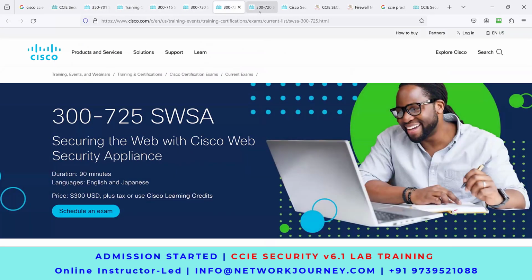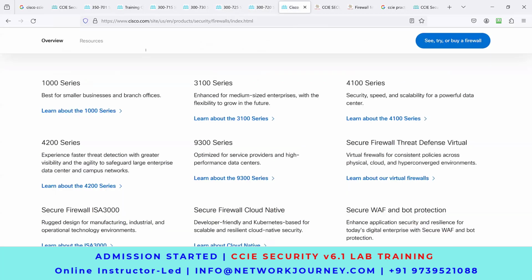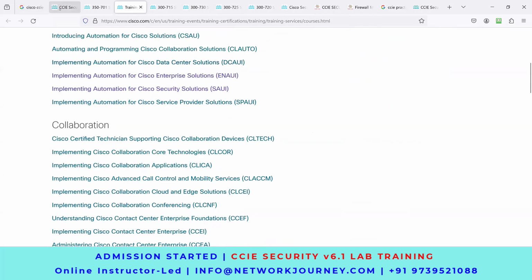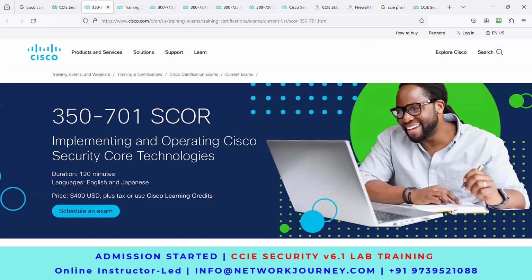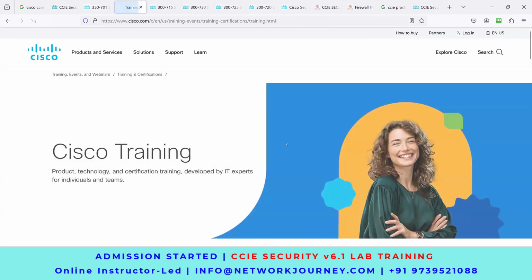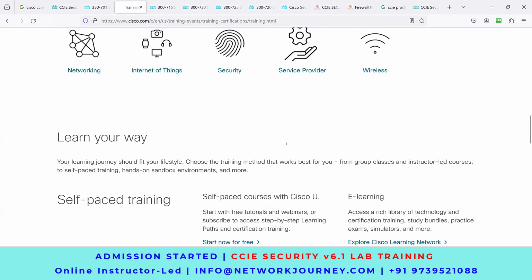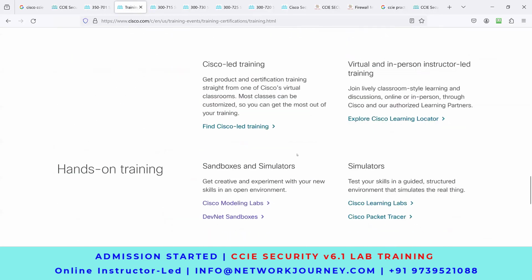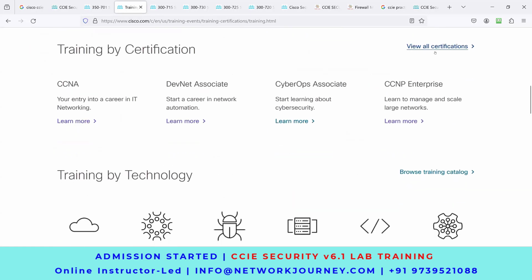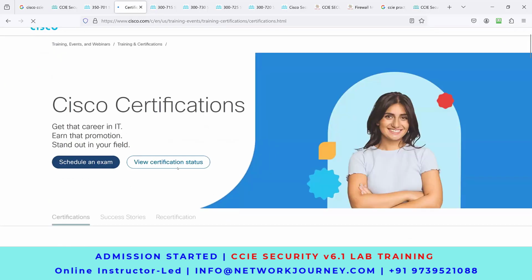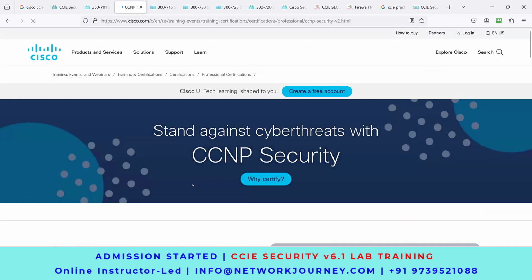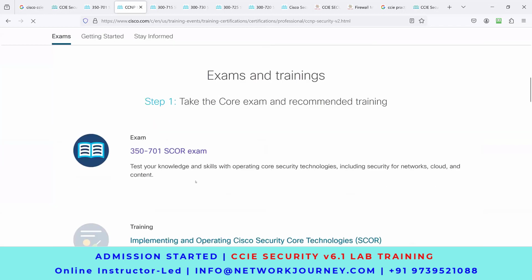So where are the firewalls? Let me open that. So the firewall one, I'll just show you CCNP Security, and this is the one.